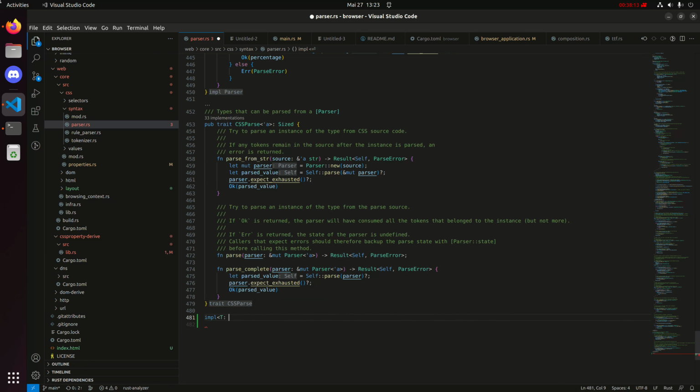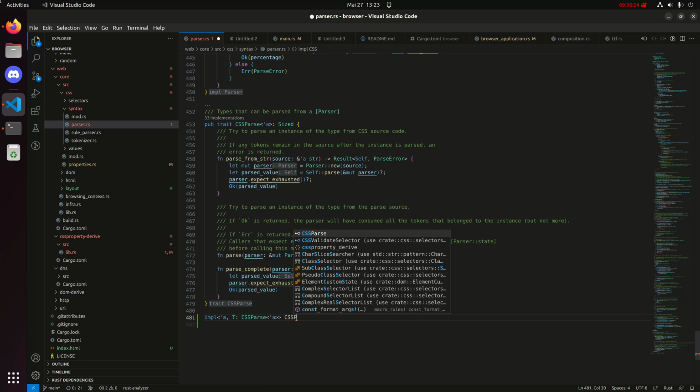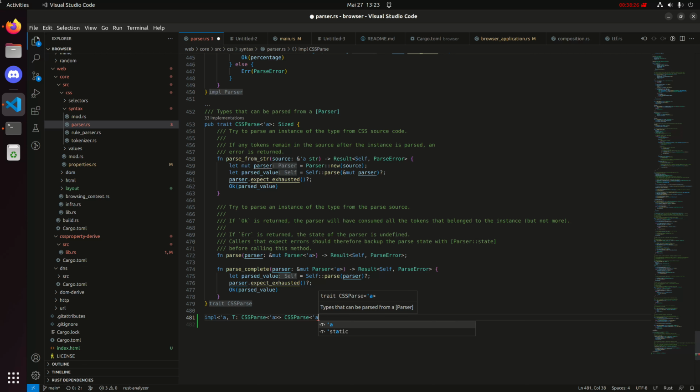An Option of T where T implements CssParse should also be able to be parsed, because we just want to parse the optional type in that case. impl CssParse for Option<T>.